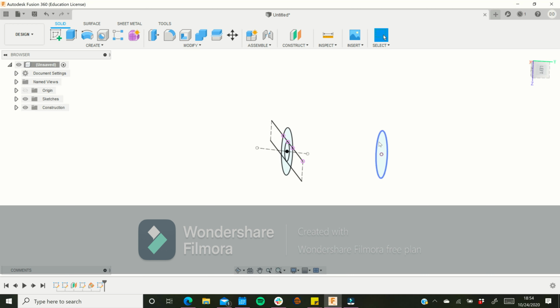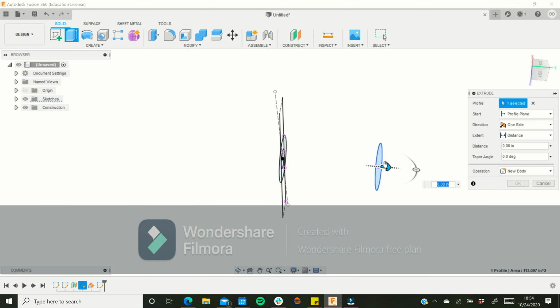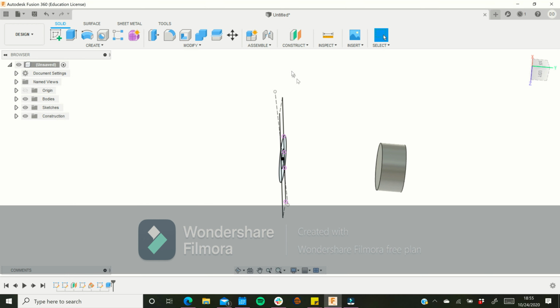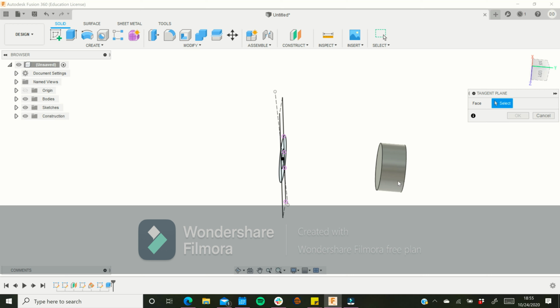learning purposes. To demonstrate the tangent plane, I'm going to extrude this thing real quick. Extruding is very simple. It's just turning something 2D into something 3D by just dragging out its profile and giving it a thickness. So I'm going to make it 10 inches. I'll make it 6 inches thick. So now it's 6 inches thick, and I can make a tangent plane to this face.